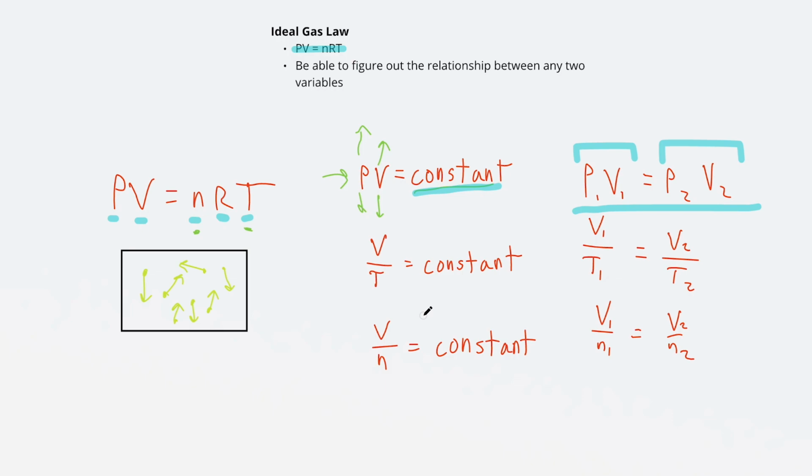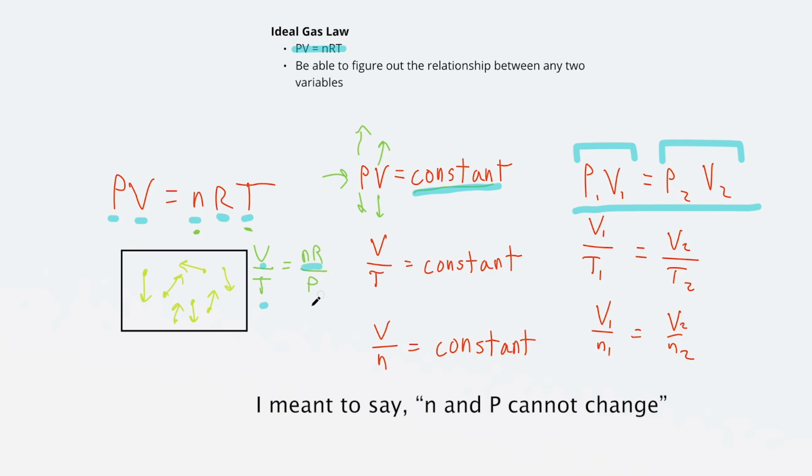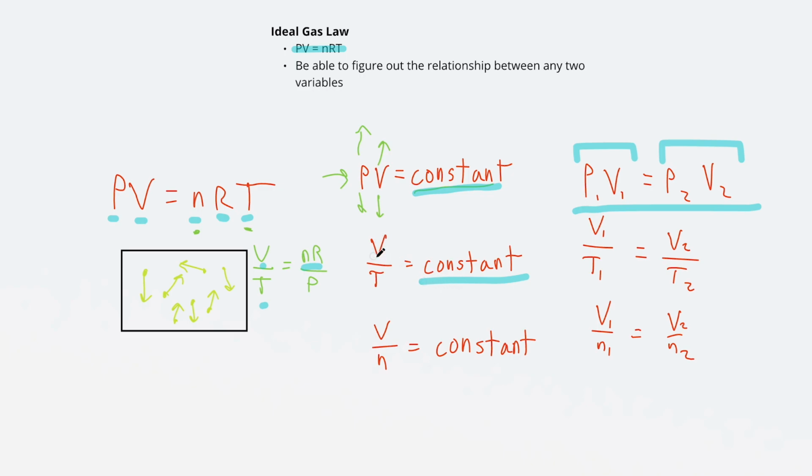For this next one, we're dealing with variables that are on opposite sides of the equation. To conceptually understand this, I would first rearrange your equation to have V and T on the same side, which gives you V over T equals nR over P. And we're saying that V and T are the variables that can change, while n and R cannot change. So that means that the right side of the equation is a constant. Now think about if we change one of our variables, V or T, how does the other one change in order to compensate for that and keep what they equal constant?